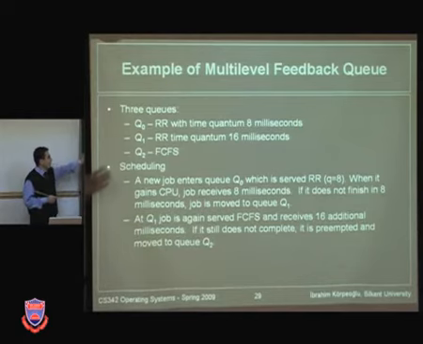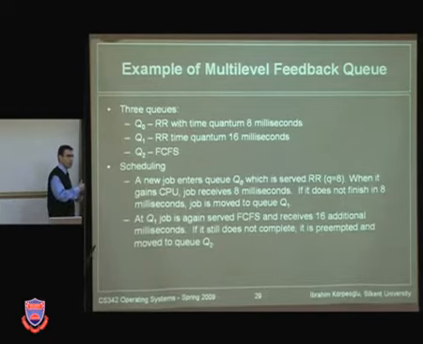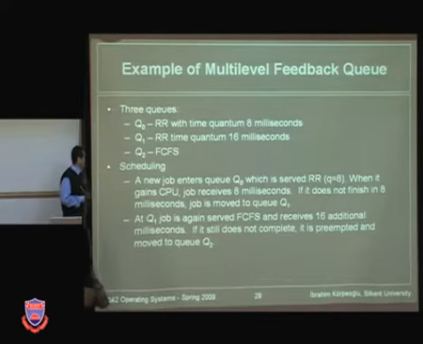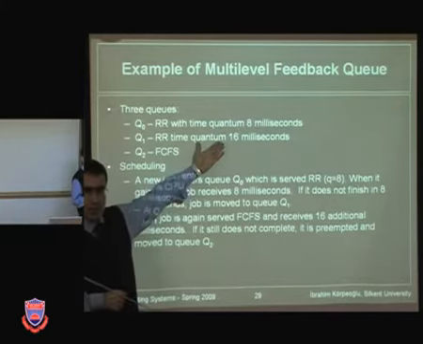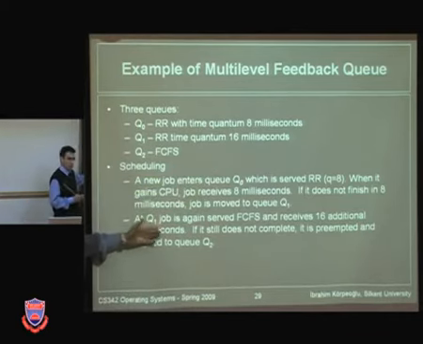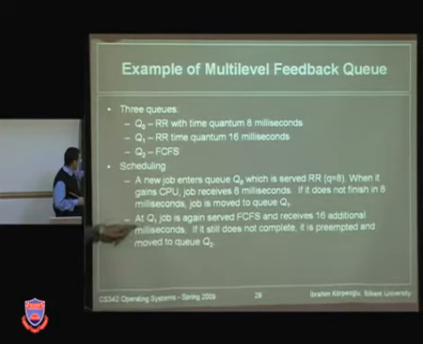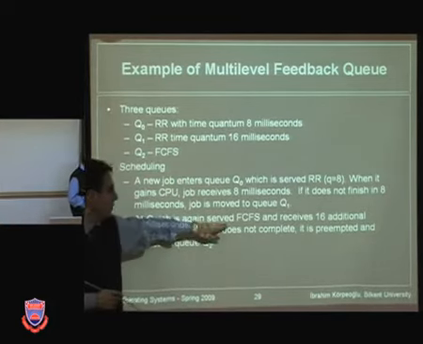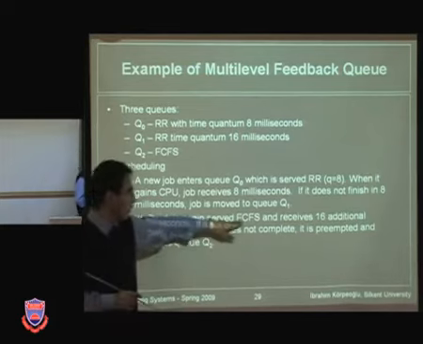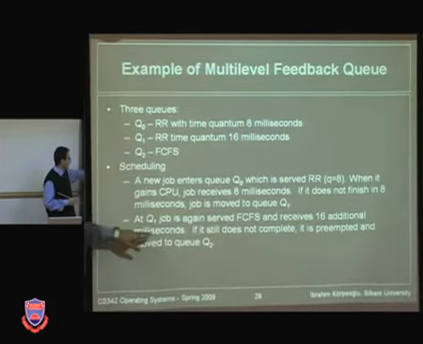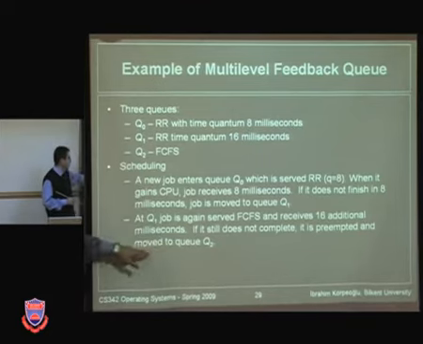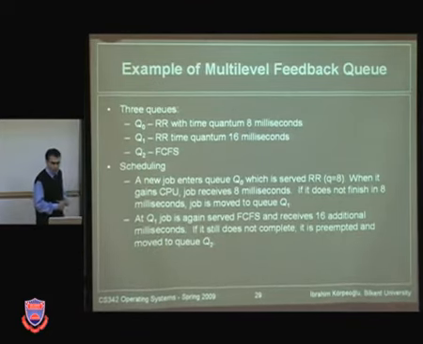Then a job in the second queue can be assigned to the CPU and run there. Again, the system observes whether the process exhausts its time slice or not. If it expires, that means if it does not finish within 60 milliseconds during its time quantum, then again that process is considered a CPU bound background process, and it is moved to the third queue, Q2. So at Q1, the job is served with round robin and receives 16 additional milliseconds. And if it still doesn't complete, then it is preempted and moved to Q2. Okay, so these are the rules here.